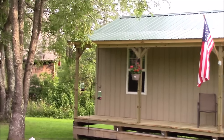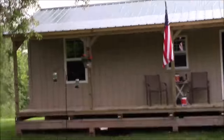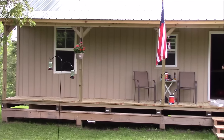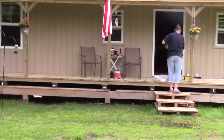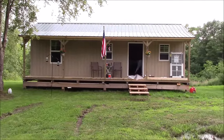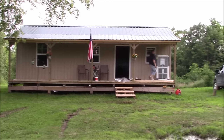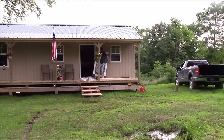There's the window. We got one of them in. And it took me longer than it should have. That's probably the first window I've put in in 40 years. But it sure makes the whole house look better. And inside it makes it brighter and cooler. So I know once we get the window on the end, when I put that one in tomorrow, it's just going to make it that much better.